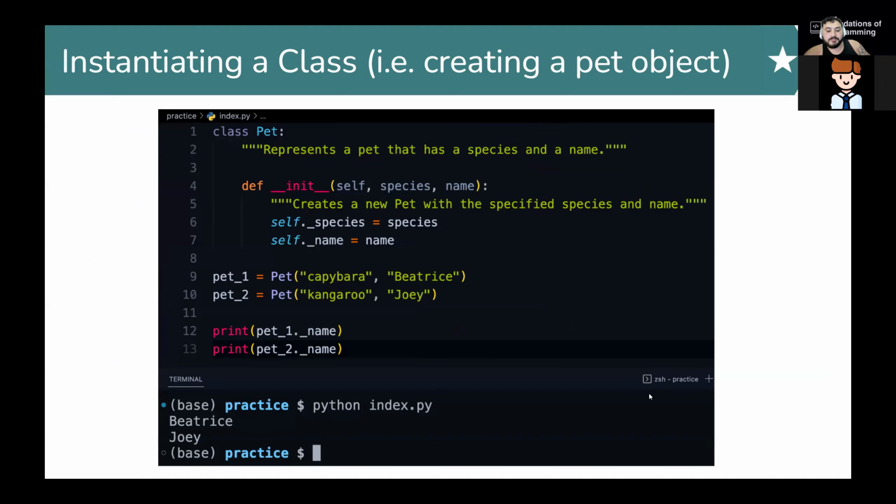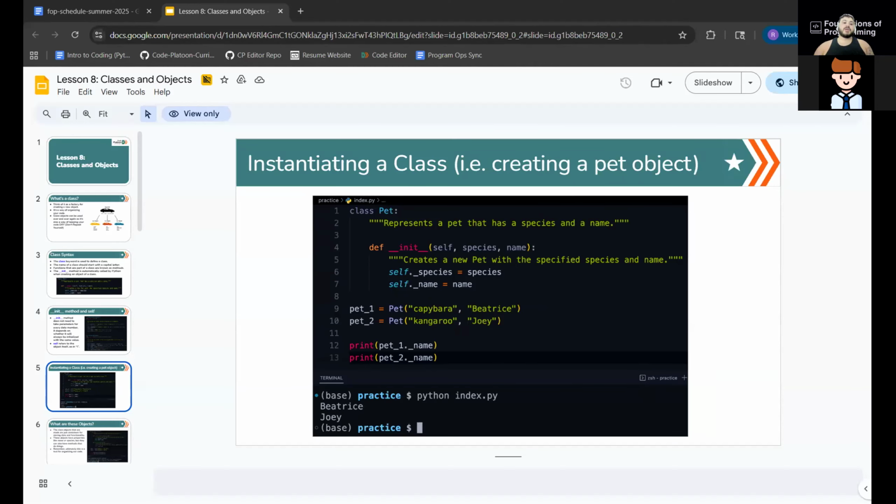All right. So let's do a little demonstration here. You can follow along. Inside of lesson 8, I want you to create a new file. And we can just call this classes and objects.py.